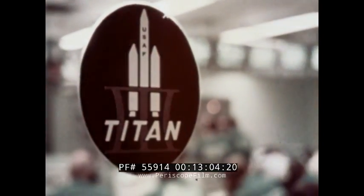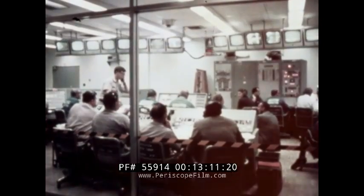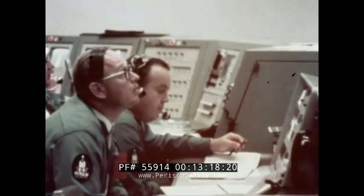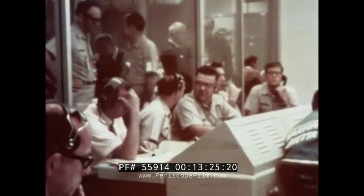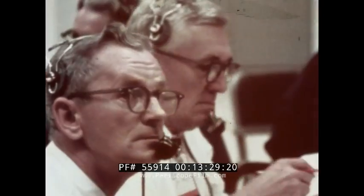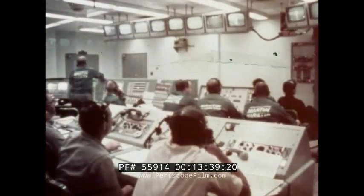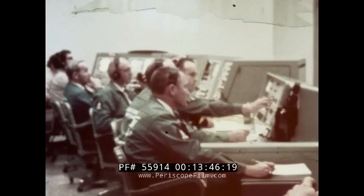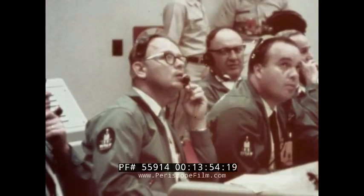Our personnel switch to channel 2 for final status check. PSO — head safety go. SRO — the range is go. Test wing — 6555th Aerospace Test Group is go and you're cleared to launch. The status check is complete and all systems go. Roger, final clearance to launch. As it turned out, the safety margin of hold time was not required, and with the approaching dawn, final readiness reports were received in the launch control center. Initial conditions are go. 10, 9, 8, 7, 6, 5, 4, 3, 2, 1, 0. Water is indicated on. Liftoff indication.